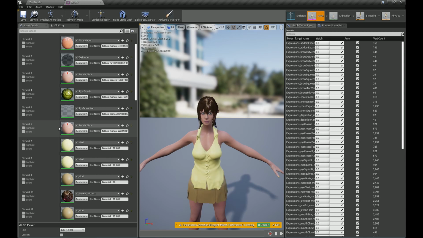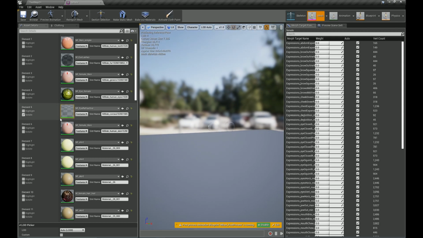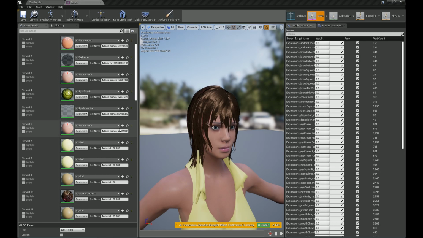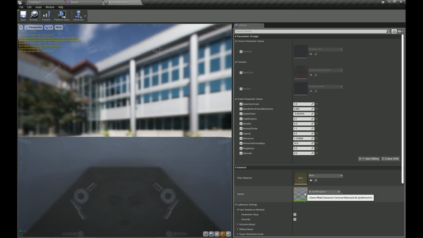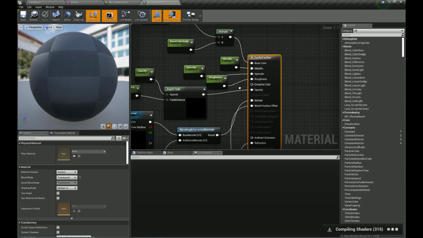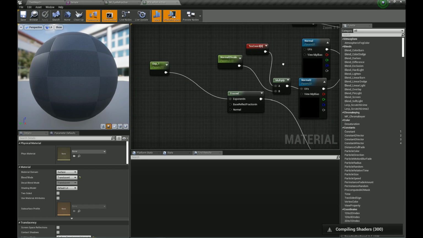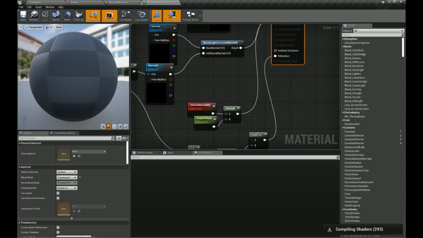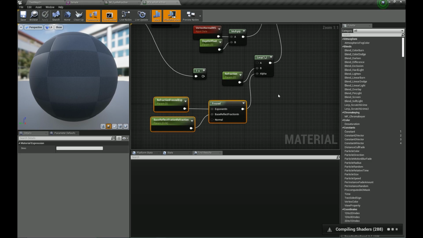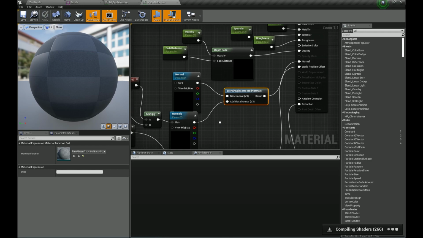So the next material we're going to look at is the eye refractor material. The eye refractor material takes care of the tear line. Over the eyeball there is a very tiny layer of liquid coating, and it gives a shine to the eye itself. And we just made a basic translucent material with the Fresnel node to provide a small amount of refraction and also add that glossy effect to the eye.